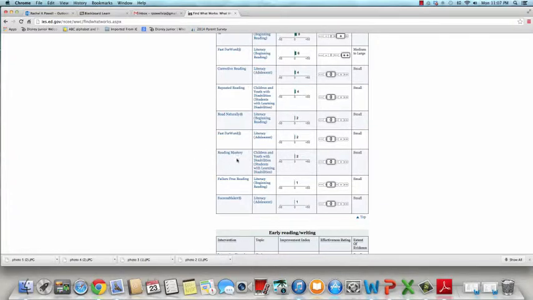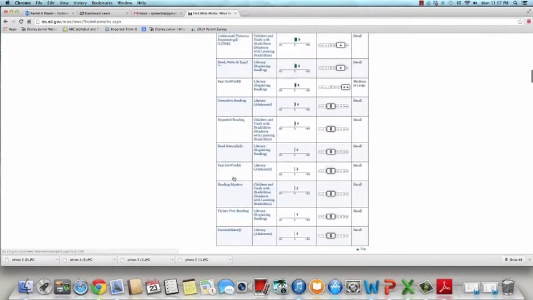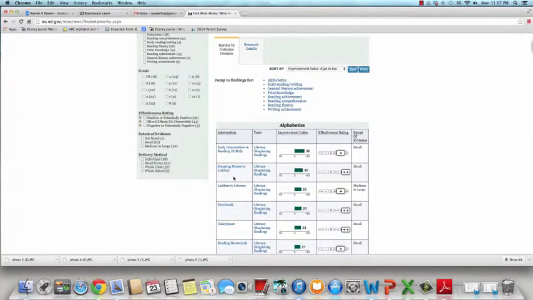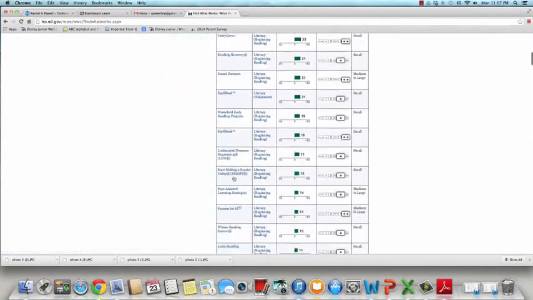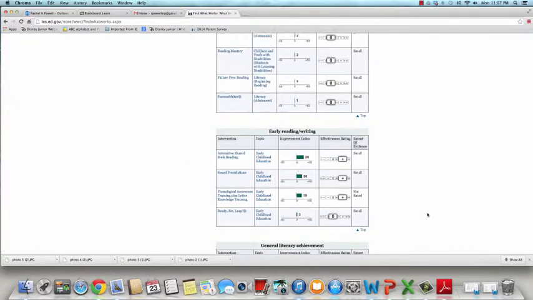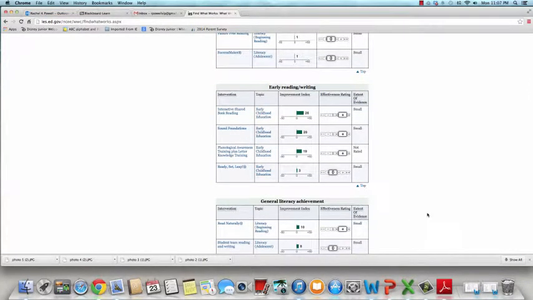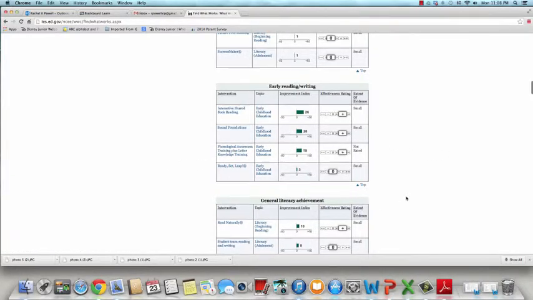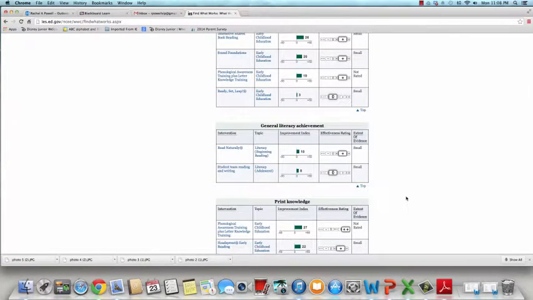This is something we use for intervention in our school. These are all alphabetics. Then here's early reading, writing, phonological awareness training plus letter knowledge training. So that's just training in general. That's not necessarily a set program that you can purchase. So that's showing you right there that the training of teachers is one of the biggest factors you can have for the most effective growth in reading skill and knowledge and acquisition.